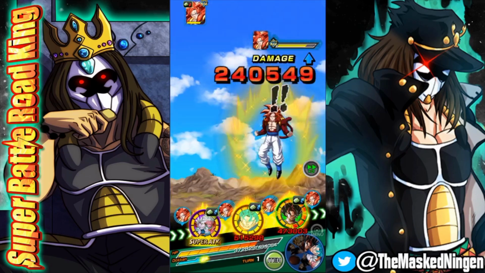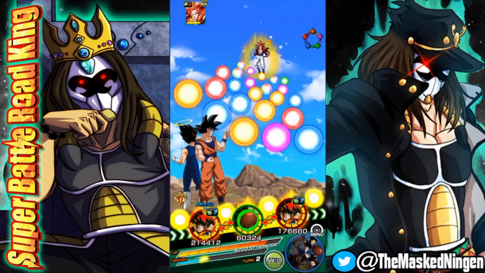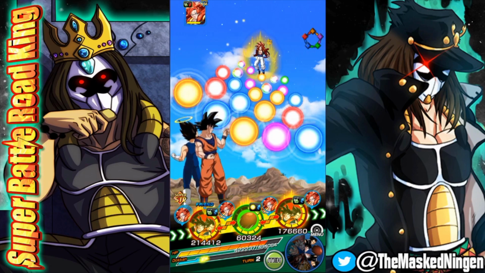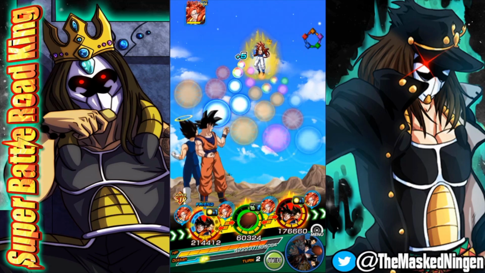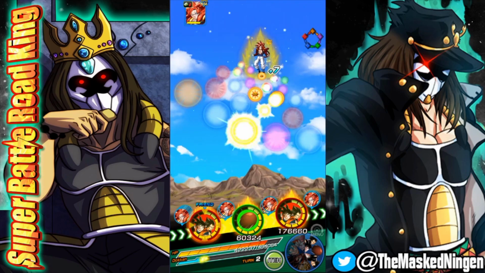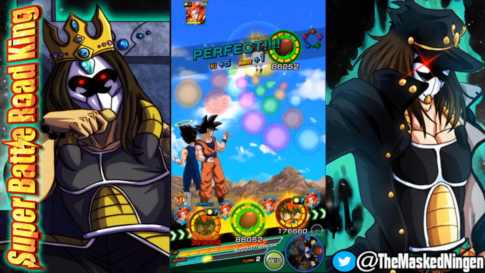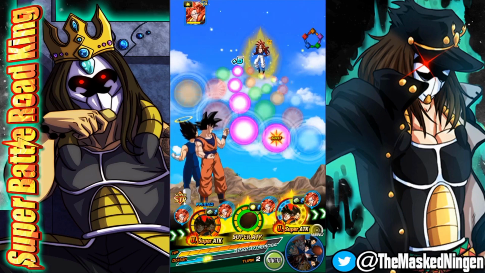Obviously, we start off nicely with the Kibito and Supreme Kai only getting the 1 hit and then actually getting the stun. Because this would be a really bad turn if he wasn't stunned. We'd have to put Candy Vegito in slot 1 and basically just hope and pray for the stun. But fortunately, he is already stunned.